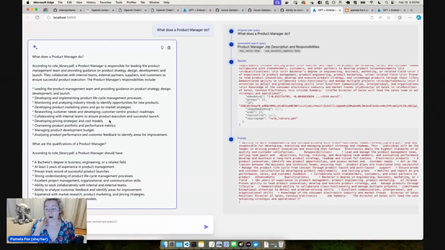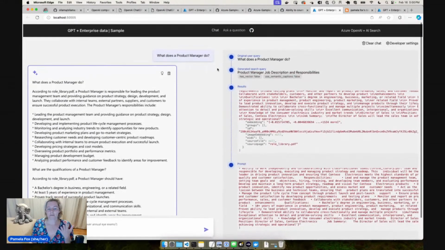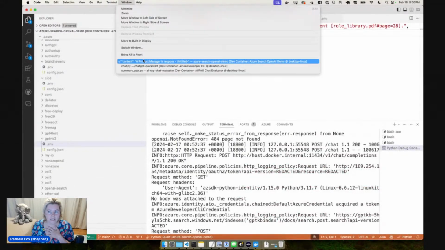So clearly, if I really wanted to use one of these, I would need to do some sort of prompt engineering in order to get it to give the citations in a reliable format, right? It's not that hard to use a regex to extract things in brackets, but having to parse something like "according to role library.pdf" and across languages and all that stuff, we don't want to do that. We do want them in a consistent format. So if anyone has familiarity with using these smaller parameter LLMs for more syntactically formatted things, I'd be very interested.